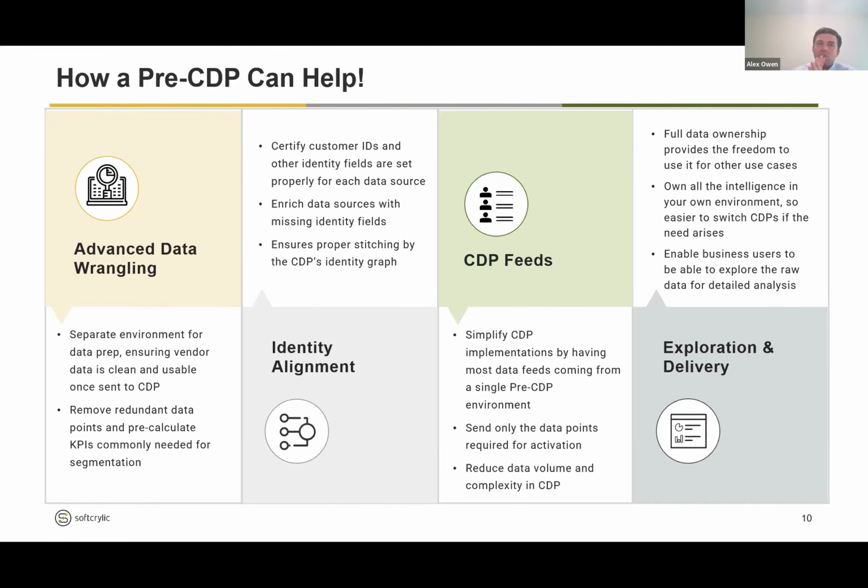Identity alignment, right? So the goal of pre-CDP is really so that the data you send into the CDP can be stitched efficiently by the identity graph in the CDP, right? So the best way that we've seen to do that is making sure that customer IDs are set, and other identity fields that you may be using and telling the identity graph to key off of, right, are properly set for each of the data sources that you're sending through.